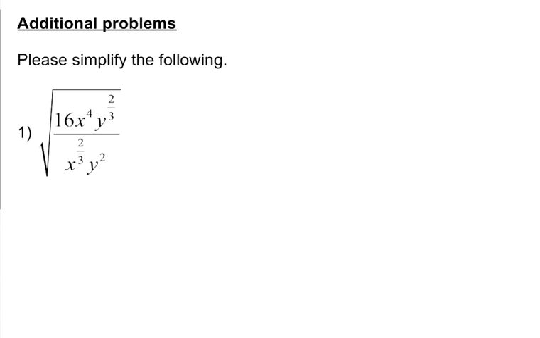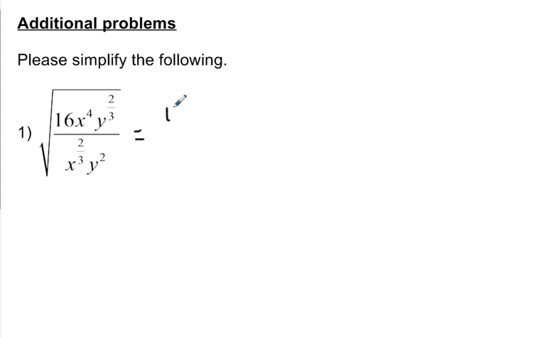Okay, we're going to solve a few problems here involving rational exponents and nth roots. Our first problem is the square root of 16x to the fourth y to the third over x to the 2/3 y squared. The first thing I'm going to do is rewrite this entire expression without this radical.